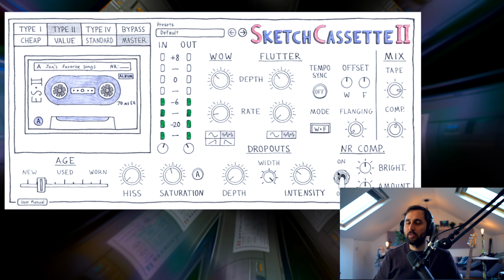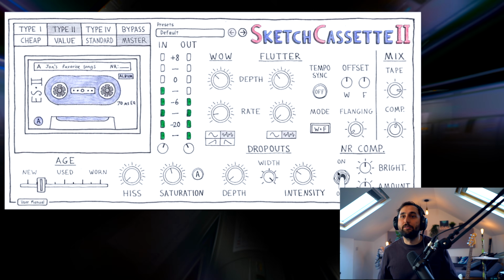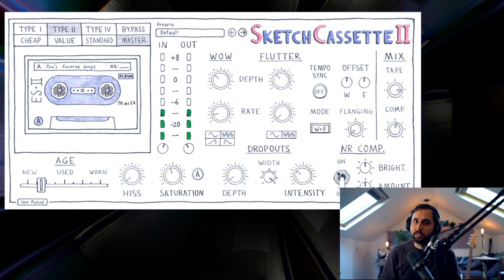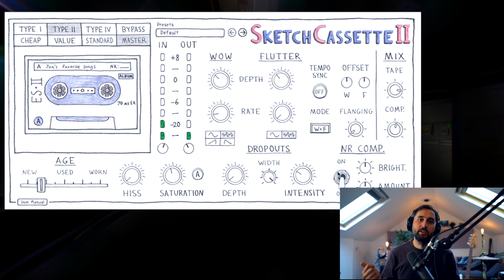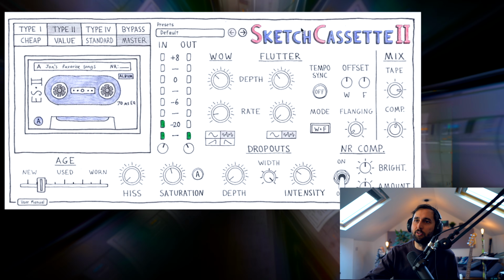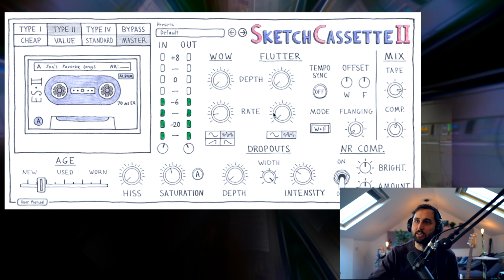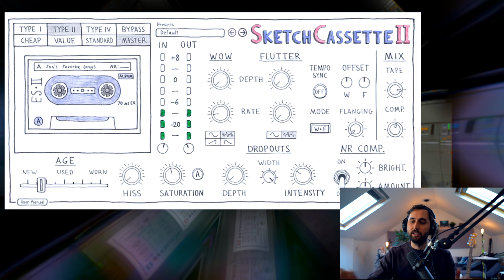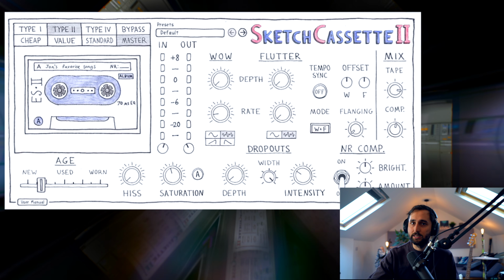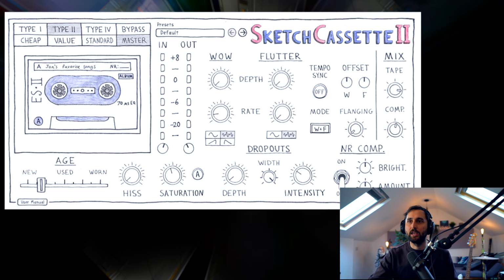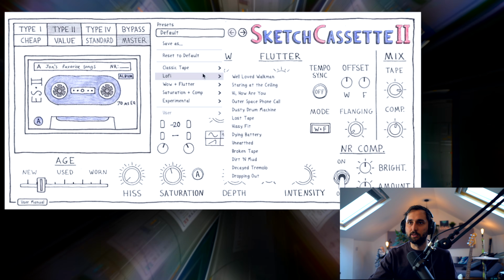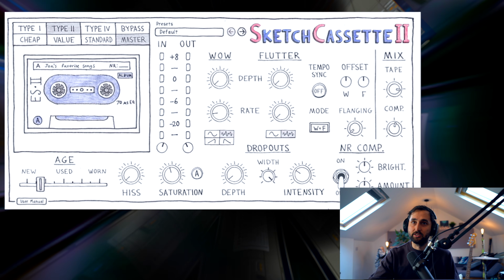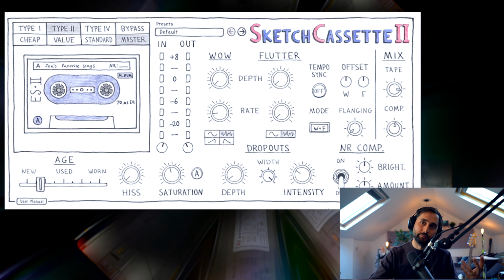And yeah, this is one that I use a lot if I want to make something a little bit more muffled. Maybe the drum's a little bit too harsh, I can throw this on. It's great for the intense wow and flutter effects. I just think it sounds really nice coming straight from this. So on piano and guitar, it sounds great. This is one that did actually feature quite a lot on my sample pack that I did last. So yeah, really great one. It's got some nice presets as well. But honestly, it's such an intuitive interface that it's really easy to just change it yourself and work with it that way. So yeah, that's Sketch Cassette.